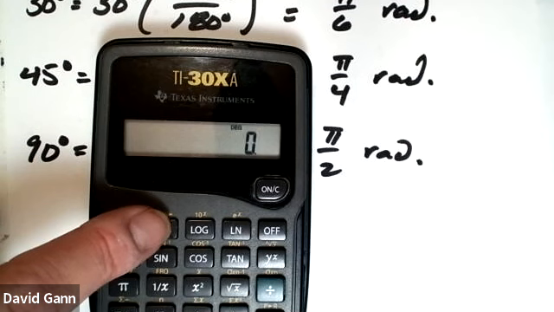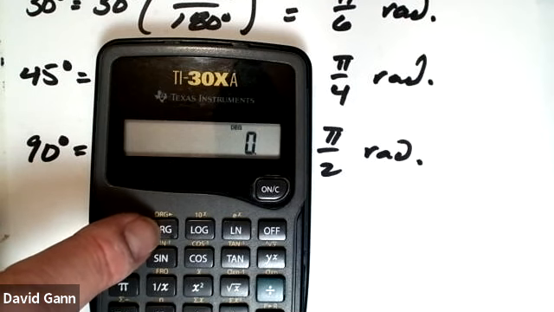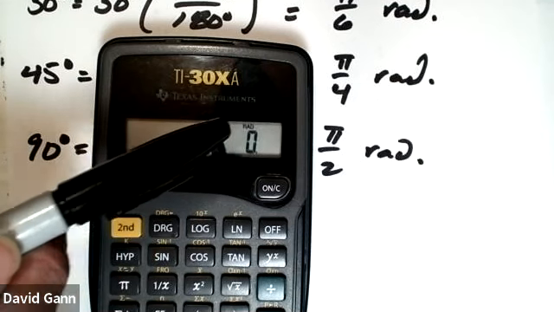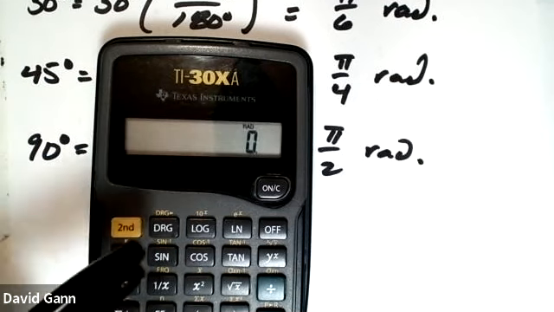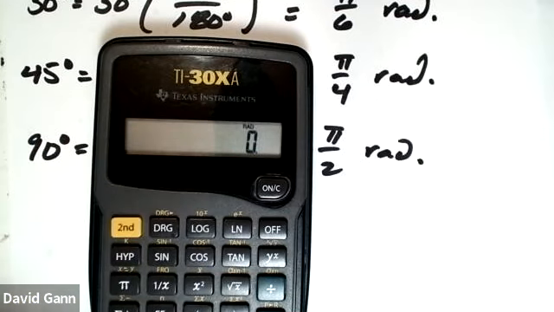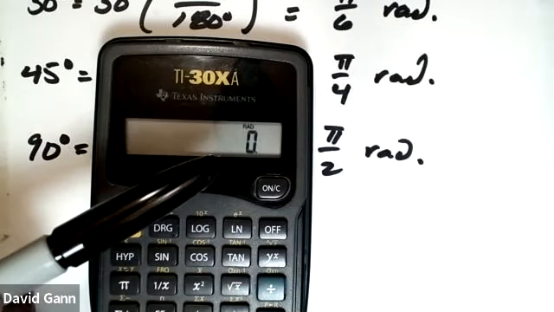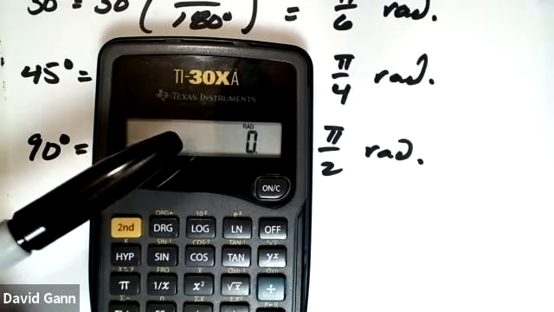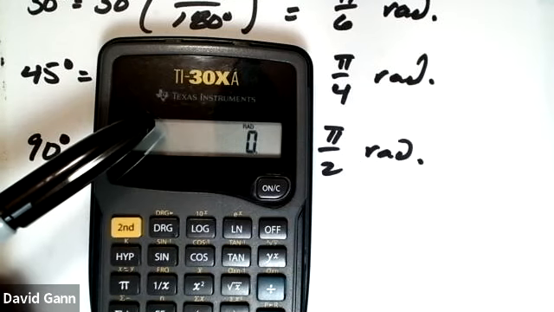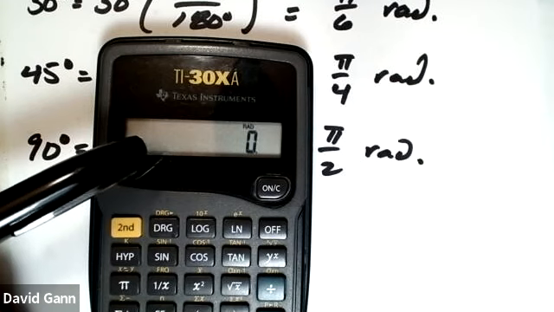This DRG button cycles through a couple of different modes. You'll notice that when I hit it once, it changed to radians. Now, if I plug in a measurement of an angle in radians, it will produce the right trigonometric values. So this is one of the main mistakes. It's a pretty trivial mistake, but it just results in numbers being completely wrong.